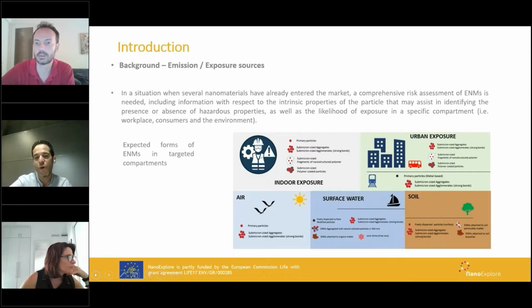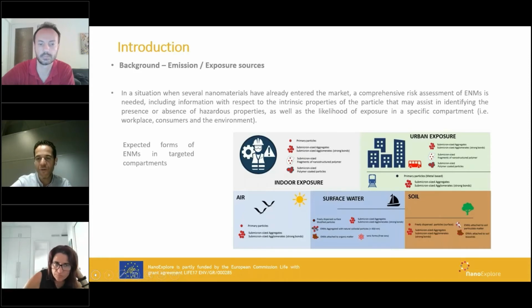Then also you know that there are a lot of activities where we introduce materials into another kind of matrix, for example a polymer, and we can also make some mechanical activities on the polymer. So at the end, we will find fragments of the polymers with a sub-micron size, below 1 micron. That's also common. And then sometimes we have these polymer-coated particles. So at the end, we will have different kinds of materials that we can find.